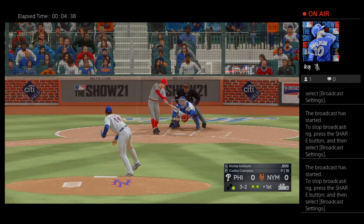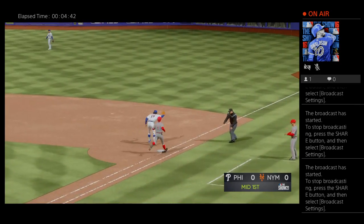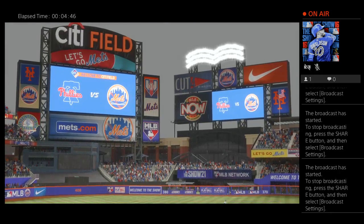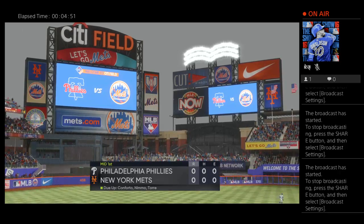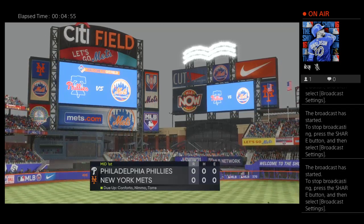Now the payoff pitch home. Hit back up the middle. Fielded cleanly. Throw in the dirt, but a good scoop at first saves an error as the side is retired. So it's no runs on no hits, no errors, and one man left on. Now the Mets will step up for their first shot in a scoreless ball game.